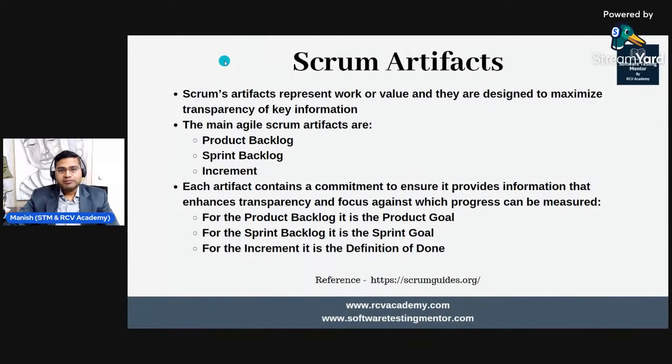And artifacts of scrum, the main artifacts are the product backlog, sprint backlog, and the increment. Okay, so the overall requirement, which is the product requirement, is the product backlog. You pick certain items from that backlog and build it within the sprint. That's the sprint backlog, right? And then the working software is the increment, right?